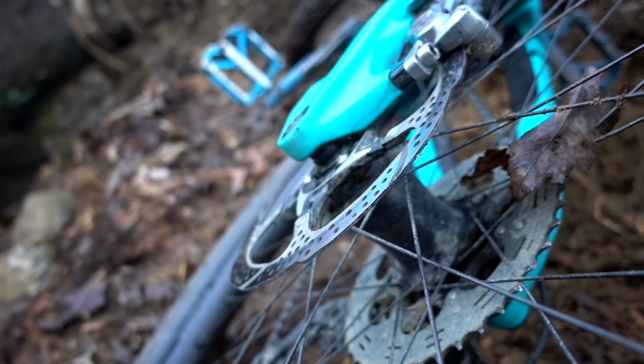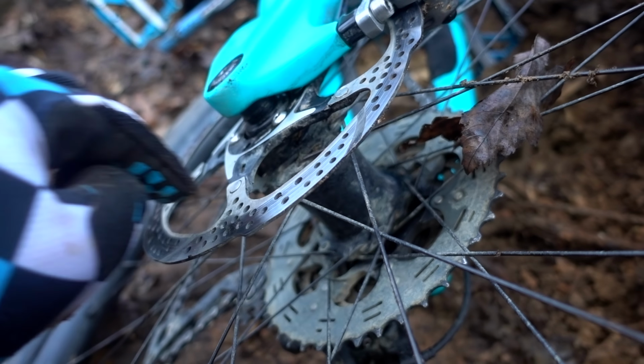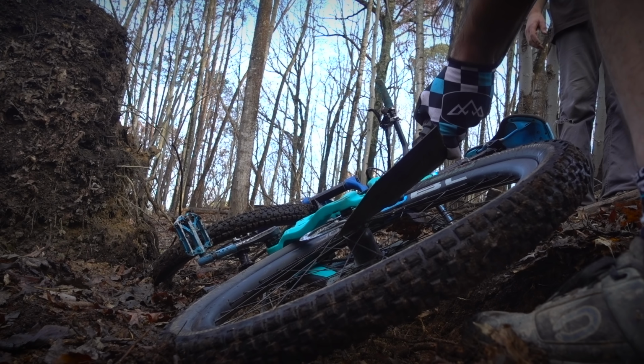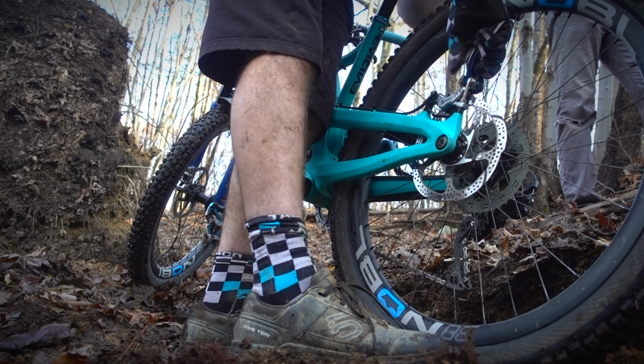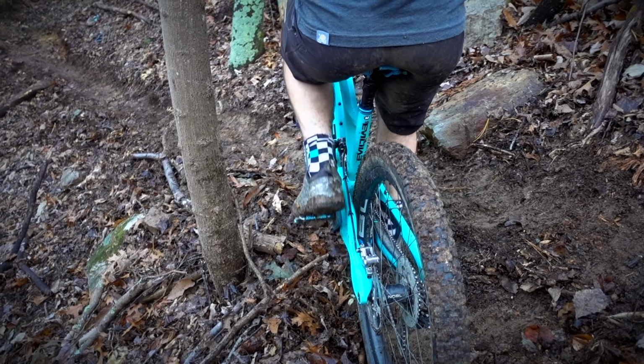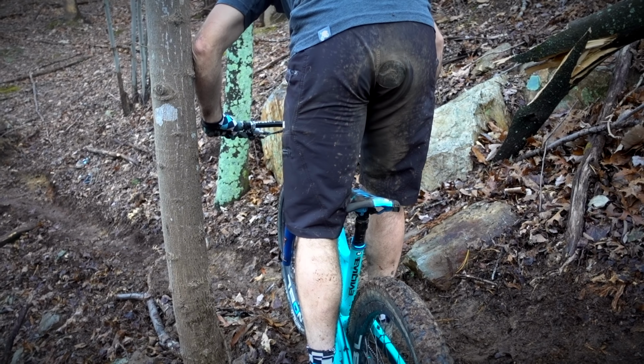During the crash, my rotor had smashed a rock, and it was pretty mangled. Not wanting to pass up this opportunity, I did what I had to do to get my bike back up and running. I don't think TRP would approve of my fix, but it got the job done. Perfect. After a little TLC, it was time to give it another go. Yes.